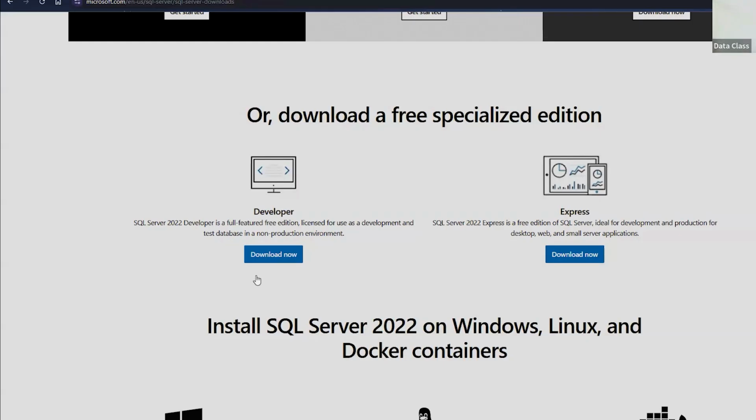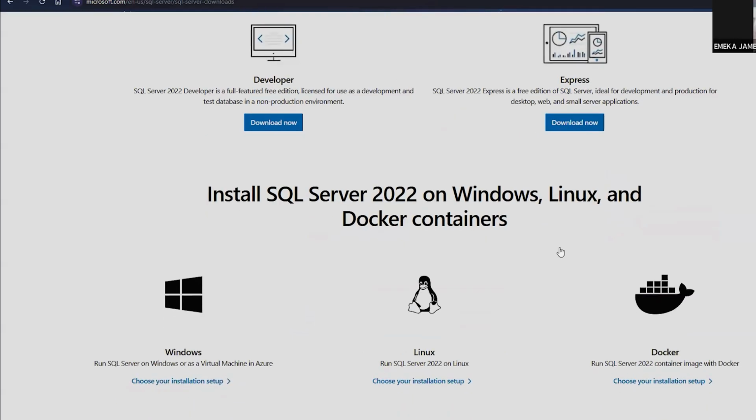But there's a caveat: you cannot use it for commercial purpose. For your training, it's fine, no problems with that. But once you begin to use it for commercial purpose, then you are contravening the license and you can be prosecuted for that.